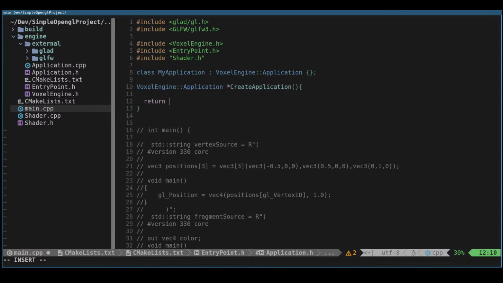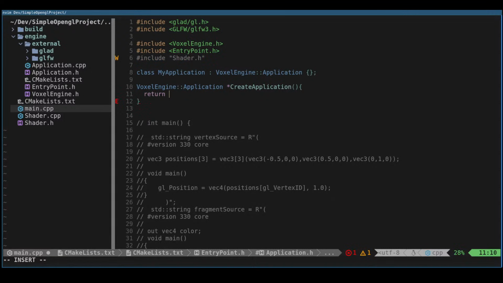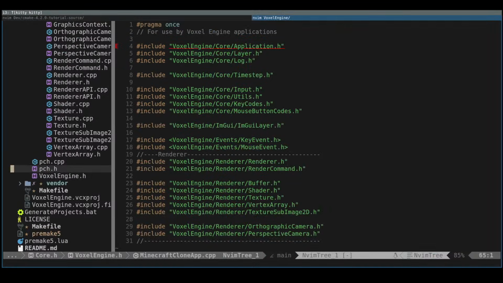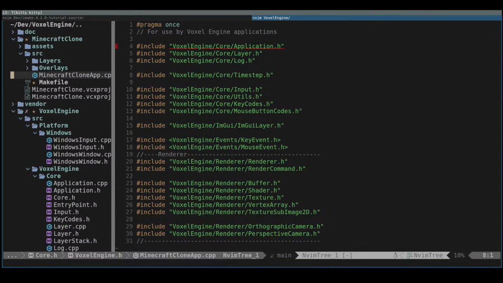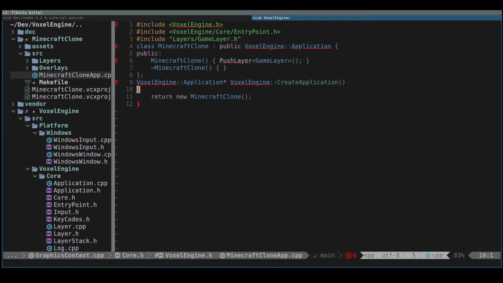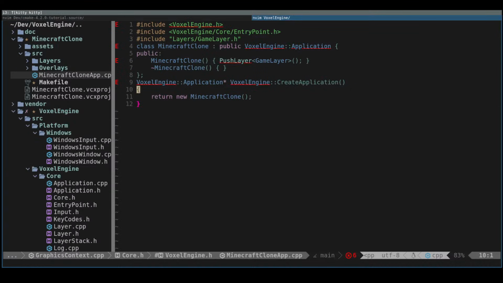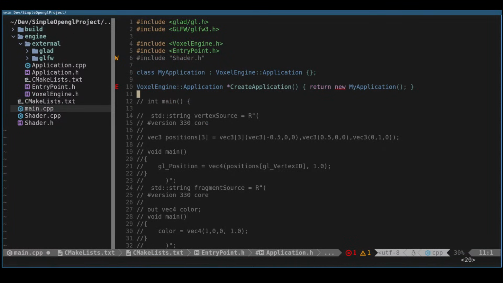In here, return my application pointer, like, let's see, yeah, new, etc. But we need the semicolon.